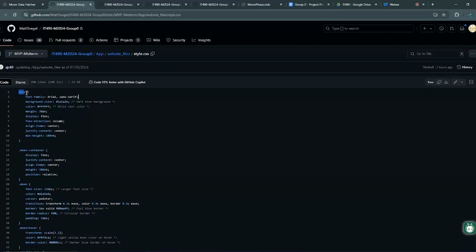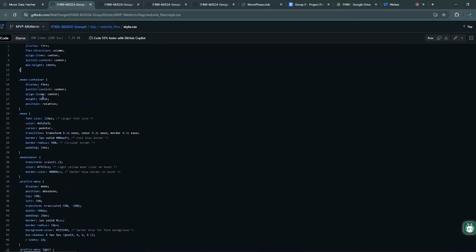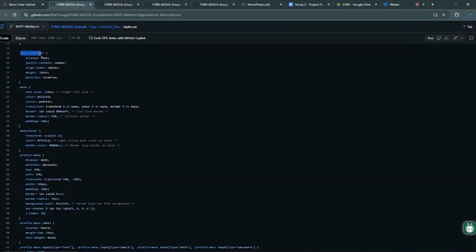Just to start off real quickly, we have the body, which contains the majority of the styling for the body of the pages, which consists of your standard font, background color, color of font, the margins, the display, the flex, alignment. Moving on down, quickly we have the moon container. Now the moon container is important, right?